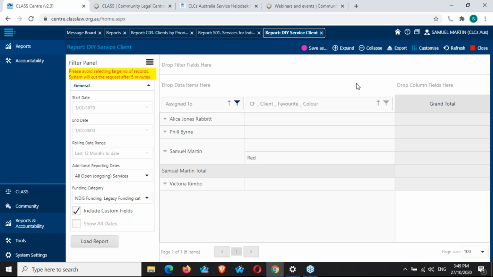One really good one, Sam, we have here is for last financial year. And I'm actually going to expand on it. I'm going to make it a little bit trickier. We want to compare last financial year to this financial year, the percent of clients who have experienced domestic violence.